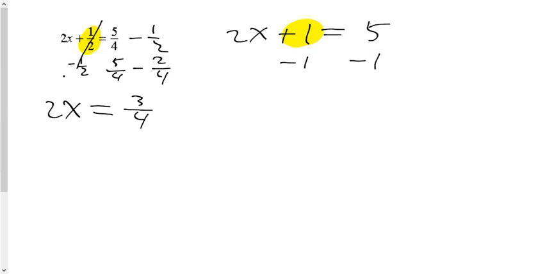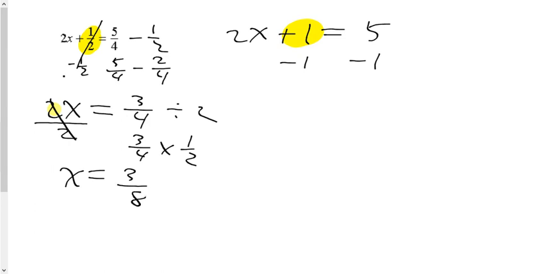Now our next step is to get rid of the coefficient, which of course is this part right here. I'm going to do so by opposite operations. That says multiplying by 2, so the opposite is dividing by 2. And I'm going to divide that fraction by 2 as well. X is isolated. I'm going to keep my fraction and multiply by the reciprocal, which means the value of x, the final answer, is x equals 3/8.